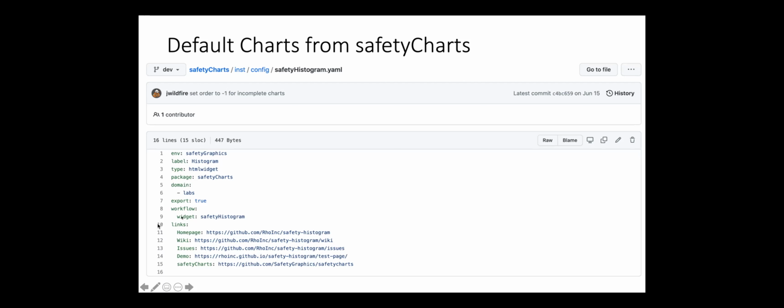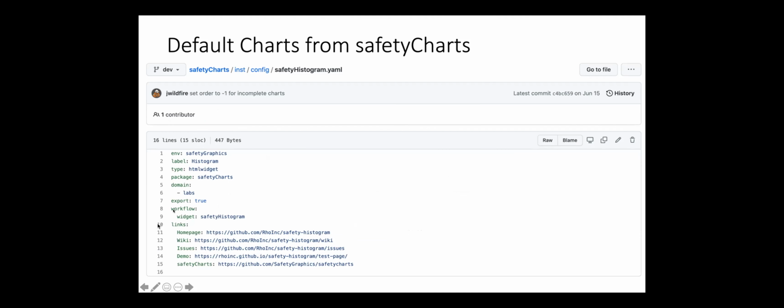We'll go through this in a little bit more detail later, but you can see it's saying what data domain you need to use here. This is for the labs domain. And then there's this workflow chunk. It's saying that this is an HTML widget, right? It's getting a label. It's defining what package the content's coming from. And then there's this workflow object where it's saying, okay, well, the workflow for an HTML widget is pointed at a widget that's stored in a package. And this is a little bit different for each type of chart. And you'll see some more examples of what this looks like. The metadata that's shown at the top of the charts page, you may have noticed, is also defined here. So in this links section, you can include any links you want, and they'll come up in the header for the chart.